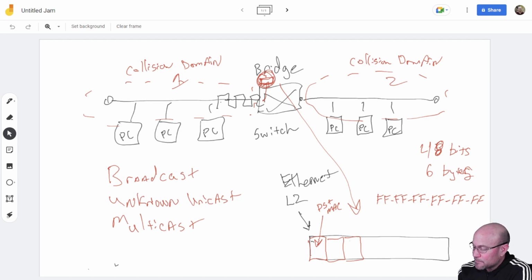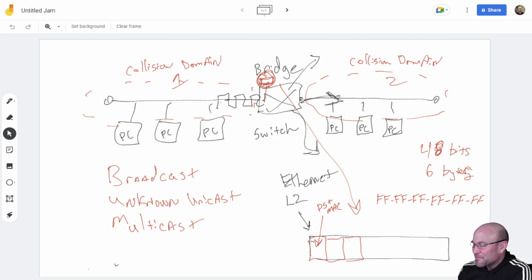So let's just say we had another segment up here, and another segment down here, and of course we have this segment that I've already drawn there. Now, if we received a broadcast from this computer, then this bridge will send it out 1, 2, 3 interfaces. It does not send it out the one it received it on. This is known as BUM flooding.